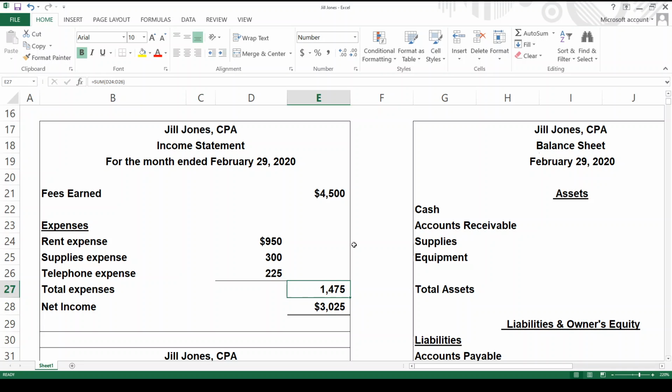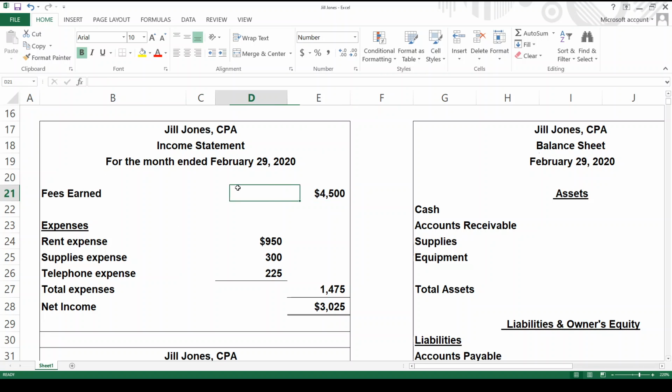If we subtract the $1,475 from the $4,500, we get the net income. All right? Now that's a good result, right? Because your revenues exceed your expenses, and you are at this point what? You're happy as hell. You have net income. What if it didn't go that way? Then you would have net loss down here if these expenses were greater than the revenues. There's your income statement.